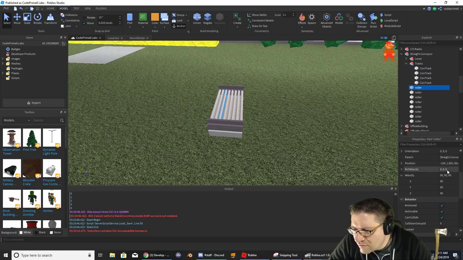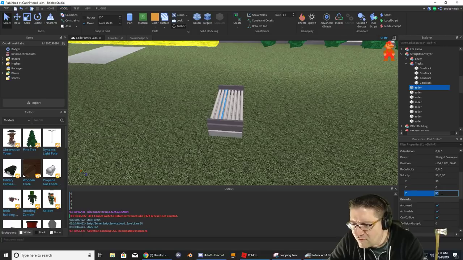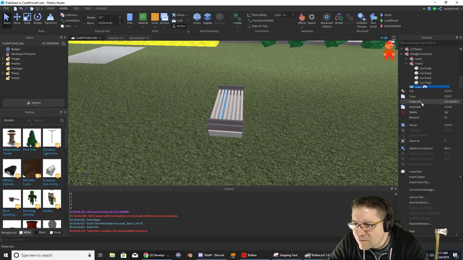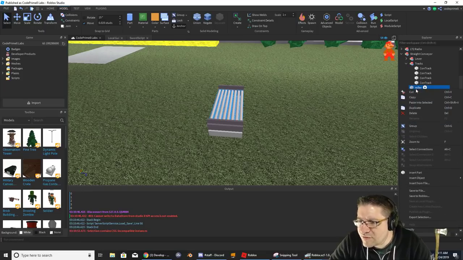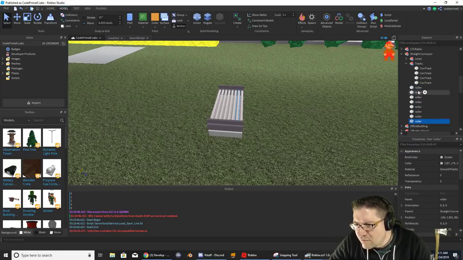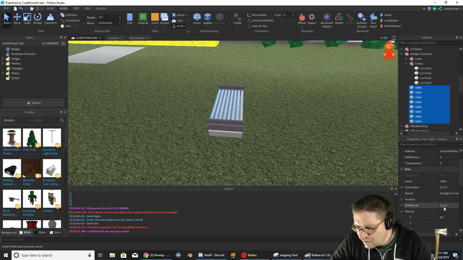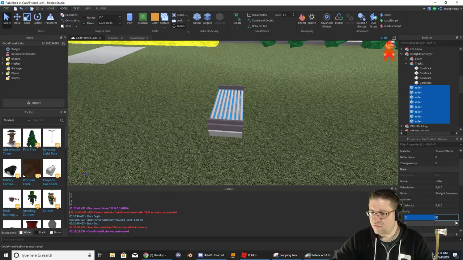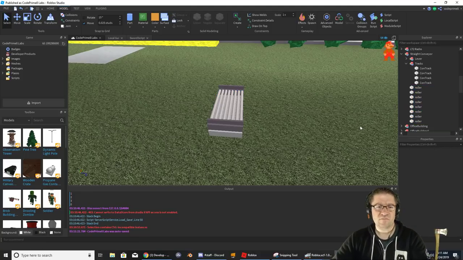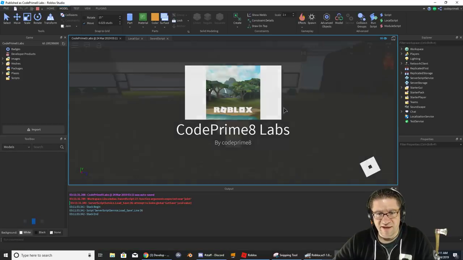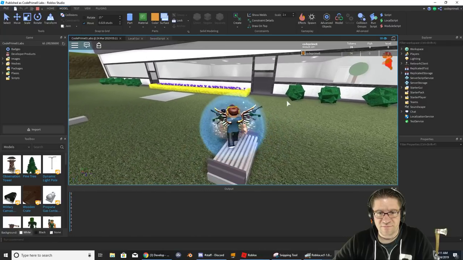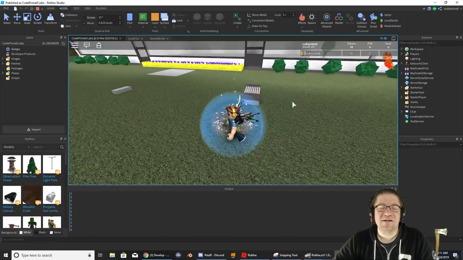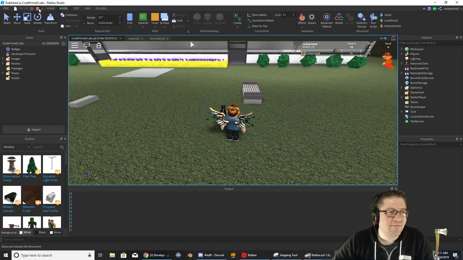Velocity all reset? No. Set 0, 0. Here we go. Select these. If you hold Shift, you can select multiple things at one time. Select all of those, and we're going to switch the velocity to 90, 0, 0. Let's try that. Maybe I've got my X and Z mixed up. No, still doesn't work. Well, I know it works, but okay.